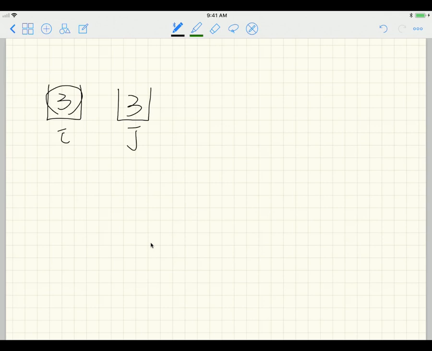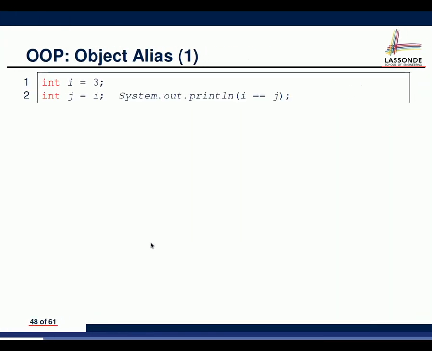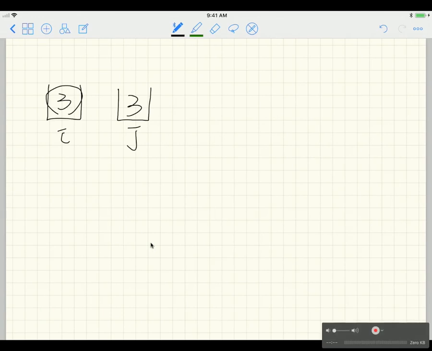So now the intuition is, if you try to modify the value in j, it is not going to affect the value for i, right? Because they're completely separate copies, okay? That's kind of the idea. Okay, let's have a look. And now if you say i equals j, just compare the value, that should be true, okay? That's easy.